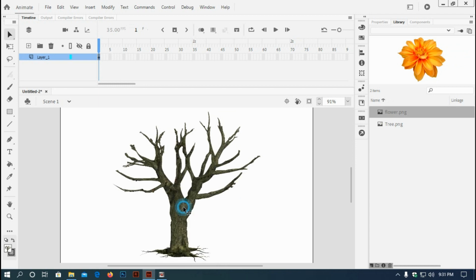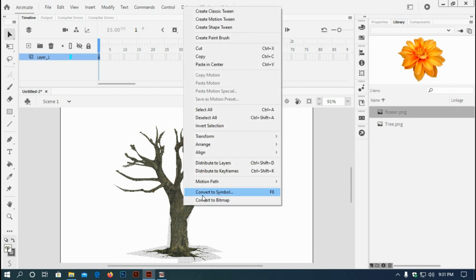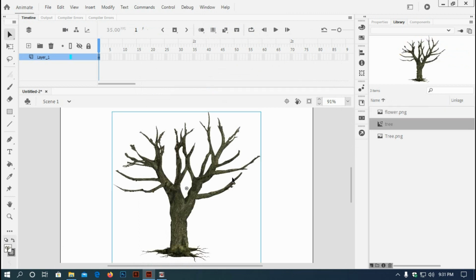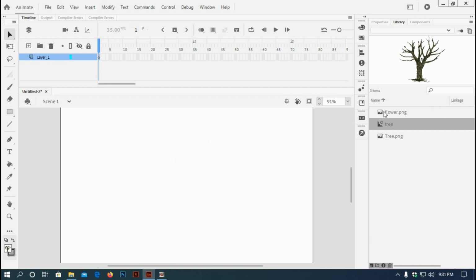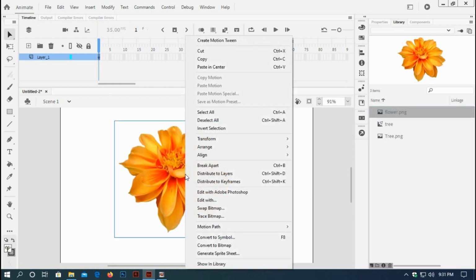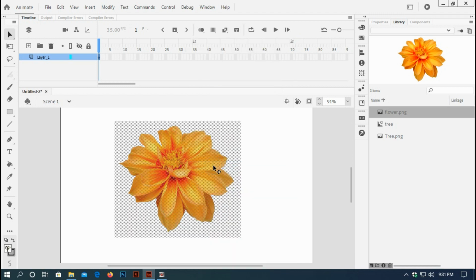I'll select it, convert to symbol, and name it tree. Then I'll delete it from here and drag in the flower. I'll right click the flower, break apart, and now I have to get rid of the extra pixels here too.